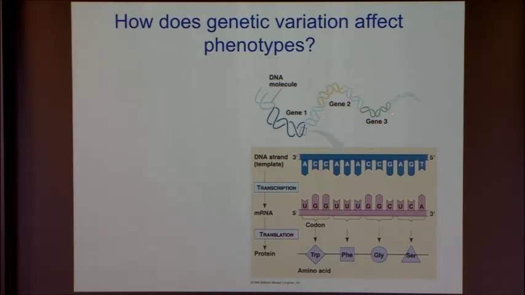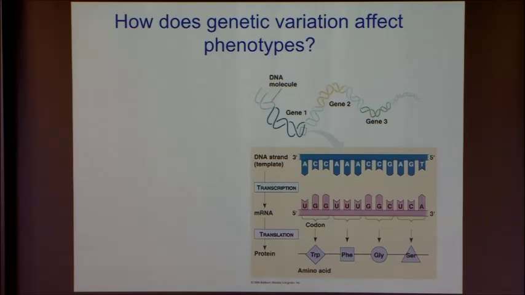So one kind of thing that the genome does is it encodes protein coding genes. So part of the DNA sequence here serves as a template for making transcripts. This is messenger RNA, and then the messenger RNA is translated into protein. And so a couple percent of the genome is devoted to encoding this genetic information, the protein coding gene information. And then there's also information in the genome that tells the cell when to make each gene and how much to make, and of course different cell types are making different proteins.